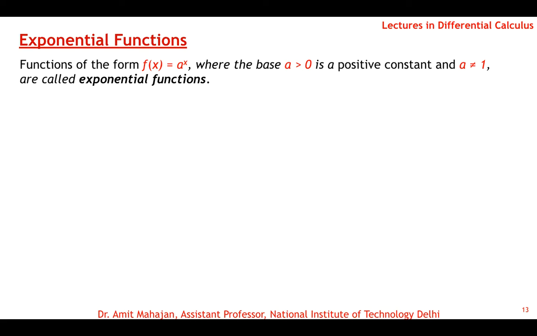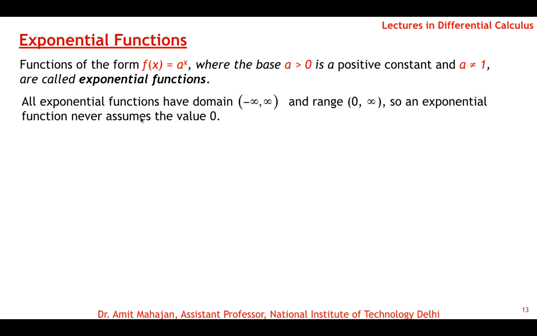And then we have exponential functions. Functions of the form f(x) is equal to a power x, where the base a is a positive constant and a is not equal to 1, are called exponential functions. All exponential functions have domain minus infinity to infinity and range 0 to infinity. So the exponential functions never assume the value 0. This is important: the domain is minus infinity to infinity, the range is 0 to infinity, and exponential functions never assume the value 0.